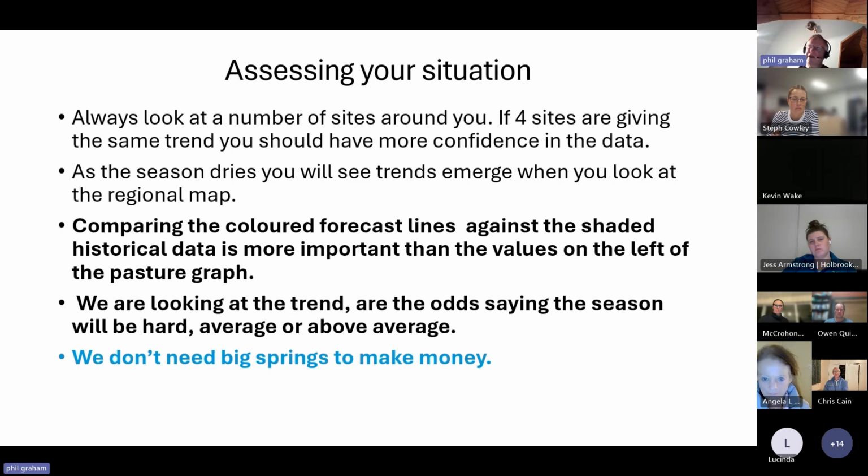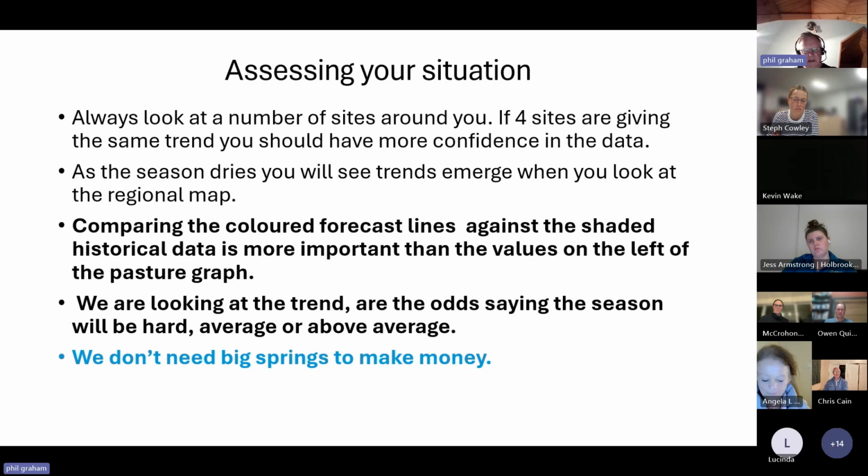This is not a program to help you make decisions on whether you should change stock from this paddock to another paddock. It's looking over the horizon at those bigger issues that you need to think about. There are different programs you use for day-to-day decision making. This is filling in a hole we've never had before.